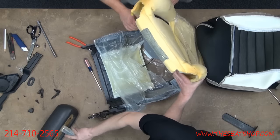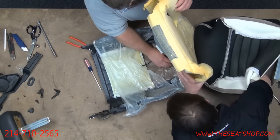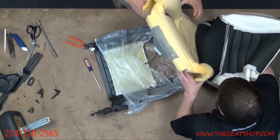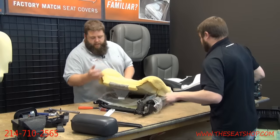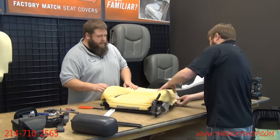Now we'll have to get the plastic guide out here that's got that little stump. We're going to pinch it in while he's pulling from the top there. Here we go, that slides out. All right, perfect. Now that's clear. That allows us to get access to the screws to take the seatbelt guide off.